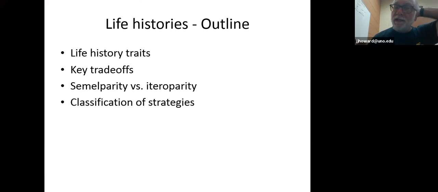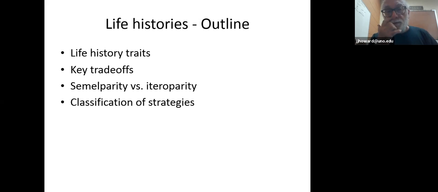So, life histories. First, we'll talk about what the genetically coded life history traits actually are and why they are all related. You can't change one without changing every other one. And that's kind of a weird thing. And it's hard for people to keep track of which traits change in what direction when you select on one. So you have to pay close attention to that. And sometimes it goes the opposite way than you might expect, just looking at it naively. So you've got to really think it through and pay attention.